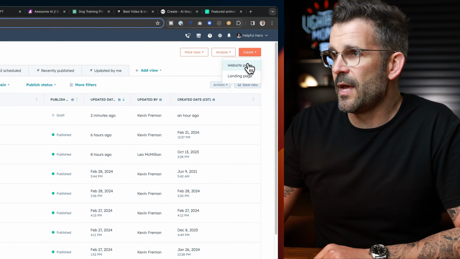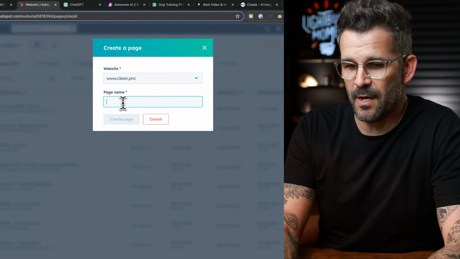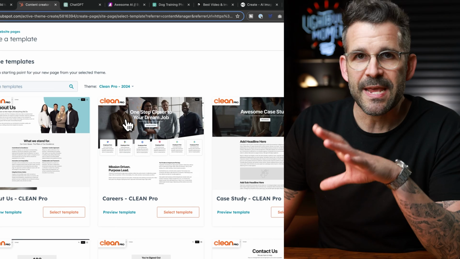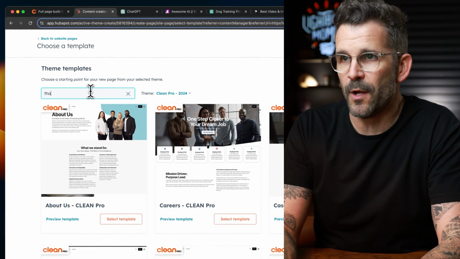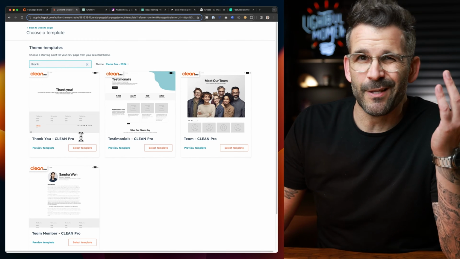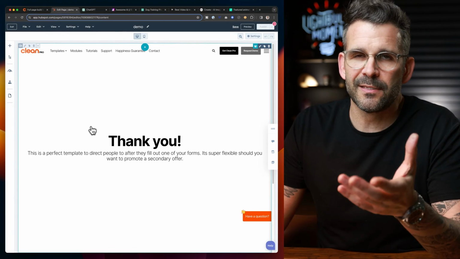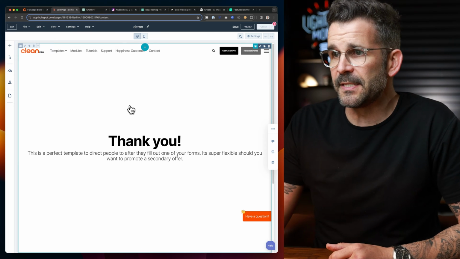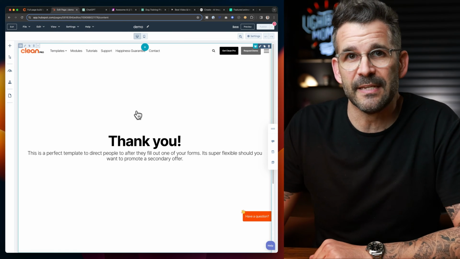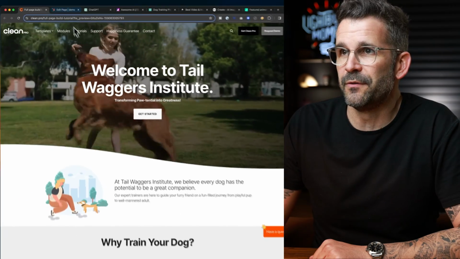So first things first, let's go ahead and grab a template. We'll just call this demo. And then I'm going to literally start with one of the most basic templates. Usually when I want to build something completely from the ground up, I'll always start with the thank you template. It's because it's really only got one module. And if I know I'm going to add a bunch of different modules, it's typically my go-to. So in this case, we're just going to use this as our base, and I'm just going to fill everything in. So we have our little demo up, and we're going to work on this portion first.